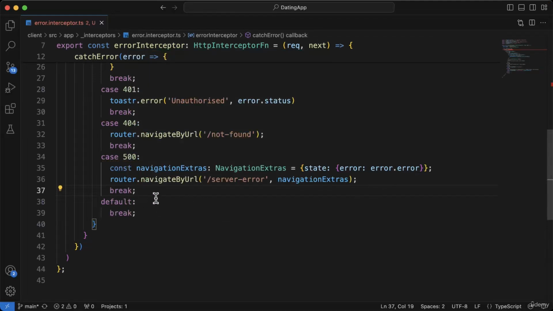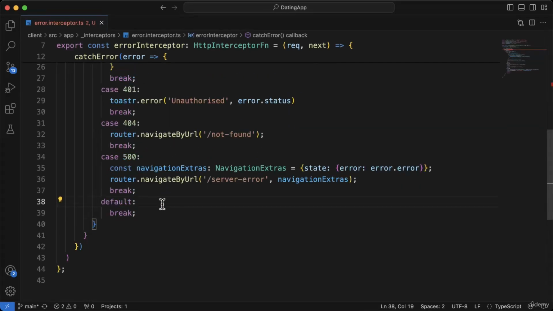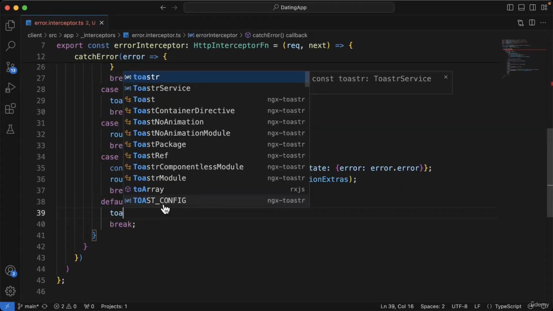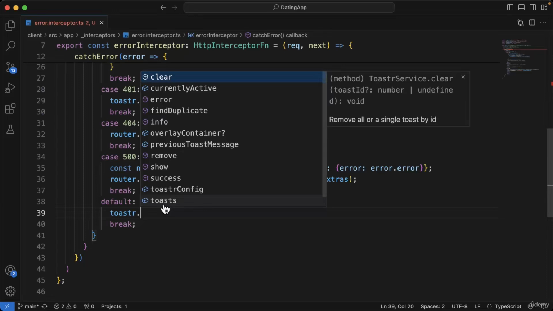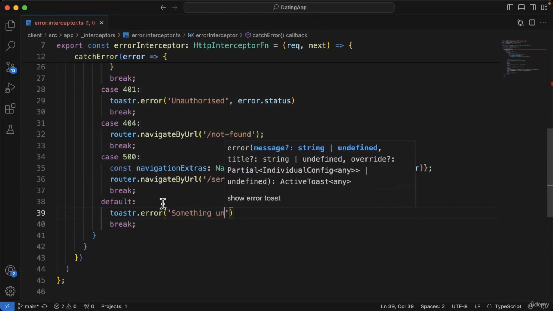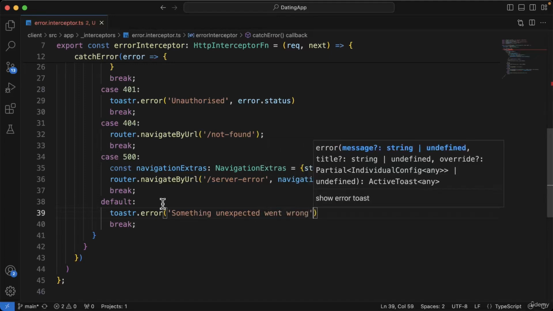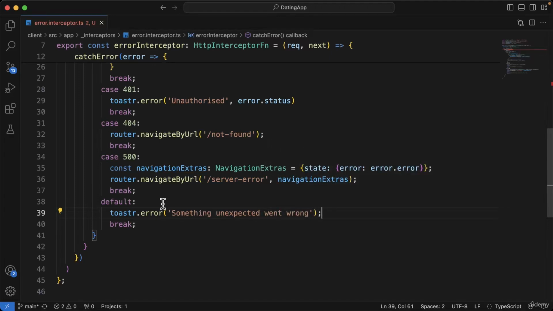And for the default, well, it's not one of these types of errors, so something else has gone wrong that we haven't accounted for. So we'll just add a toast and say toaster.error, and we'll just say something unexpected went wrong. And at that point, we're investigating our Chrome developer tools, our network request, to see what it is that we got caught out by that we weren't expecting coming back from our API.